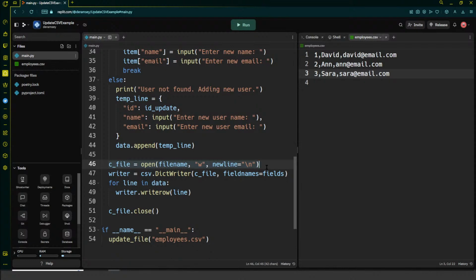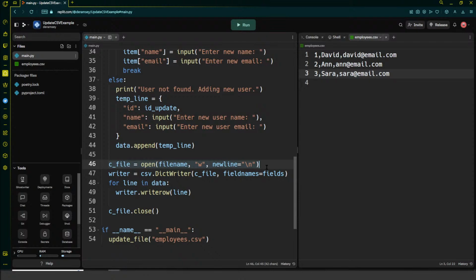And remember that when we open a file in write mode in Python, it immediately deletes everything out of the file, and we're writing to a fresh file basically. But since we have all the data that we need stored in a data structure in volatile memory, we can just take all of that and write it all back in there.